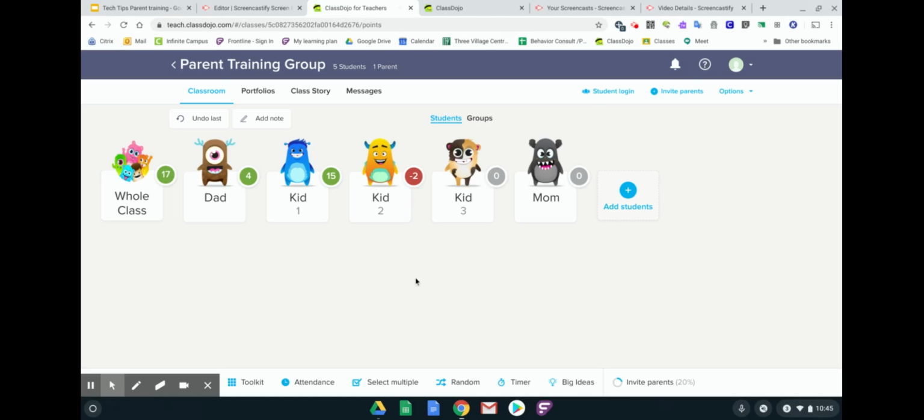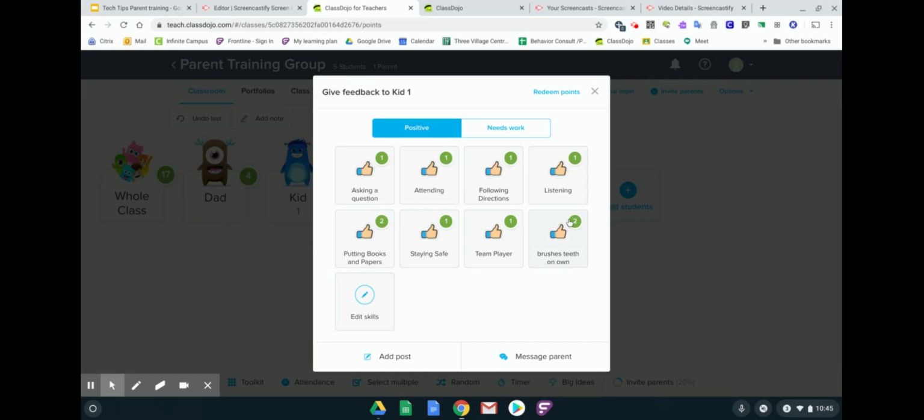You don't have to be like, come on, we have to brush our teeth. What do you have to do? Before he goes to bed the night before, say, listen, if you get up and you go right to brushing your teeth, I'm going to give you 3 points or 2 points on your dojo. And we don't even have to talk about it. So it's so nice that it does that.